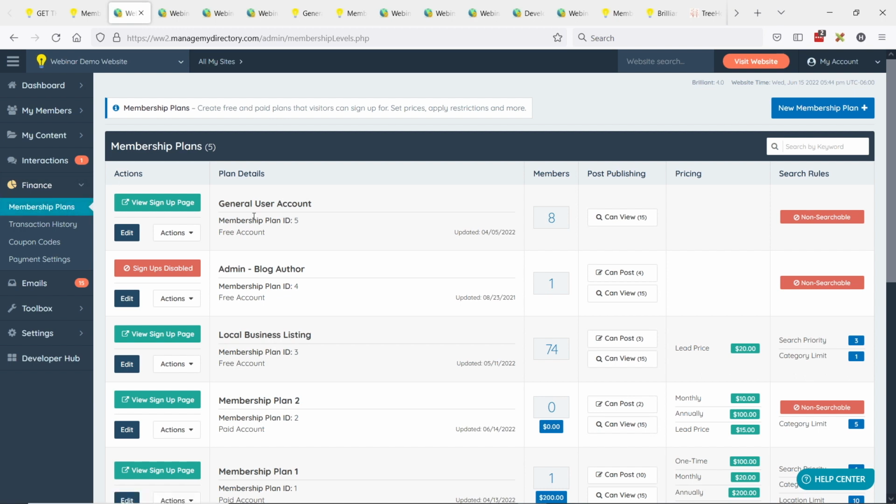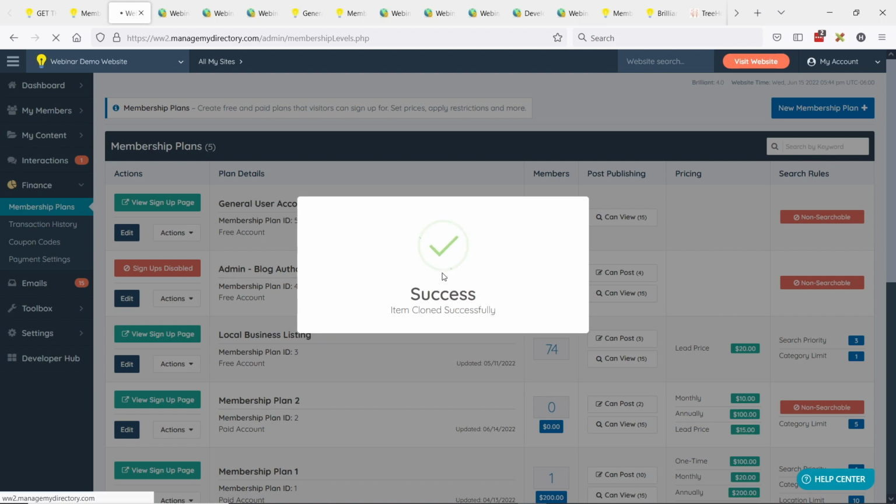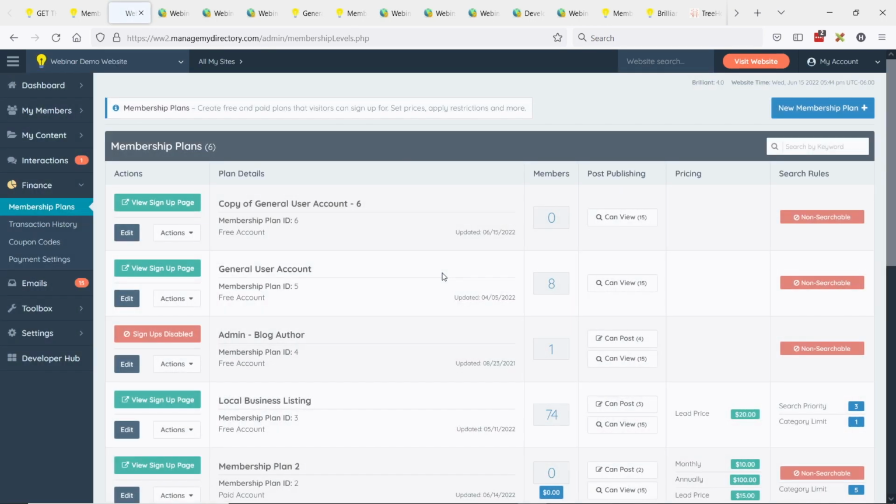So what you could do is something like this. It might become a little cumbersome depending on how many membership plans you have, but you could potentially clone a plan and call it general user referral, right? And that one can have the bonus credits enabled. The regular general user account doesn't have it enabled.